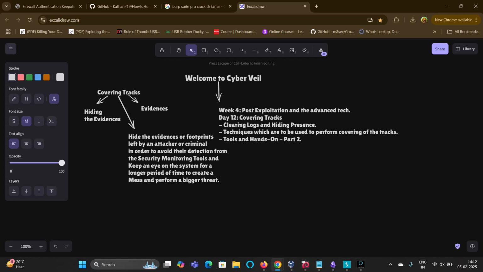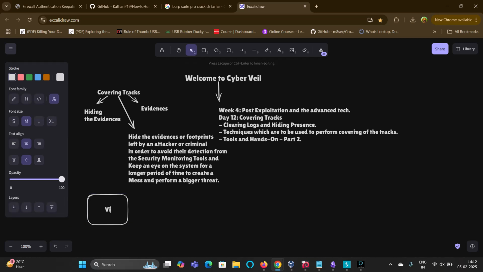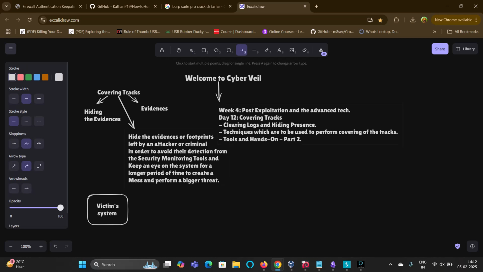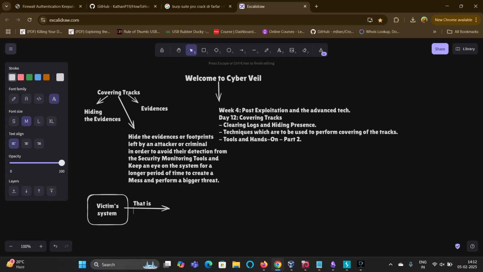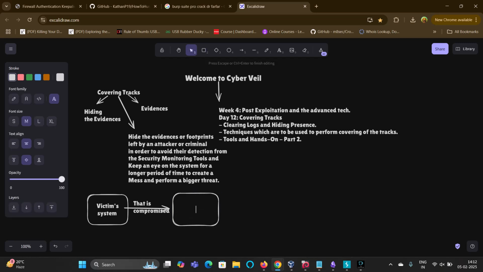Now moving on, let's take an example. Let's say we have a victim's system that is already compromised, and the attacker is keeping an eye, hiding.